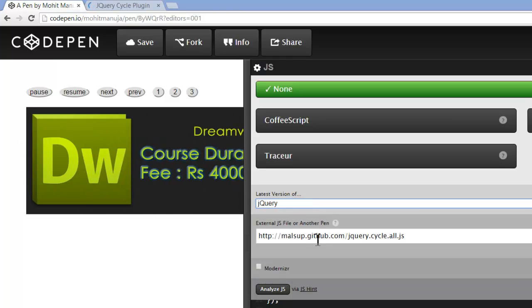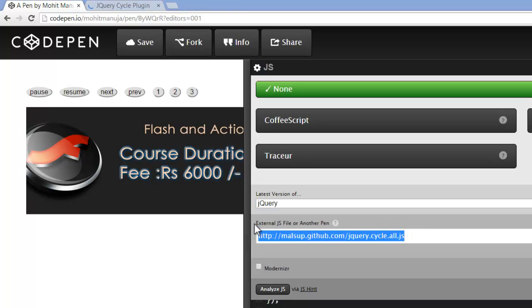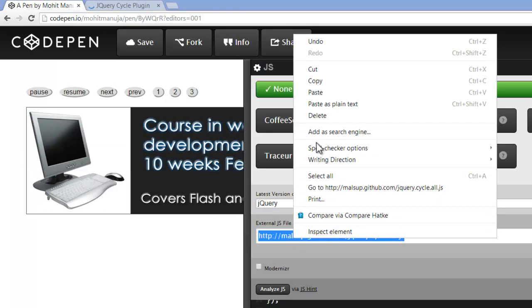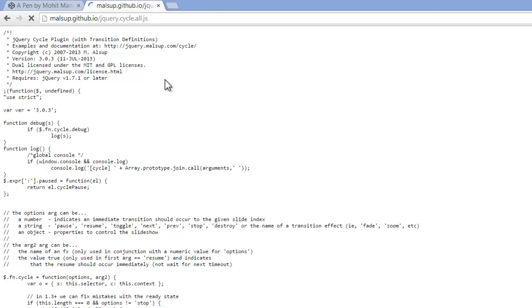Plus, I've also linked up to the malsup cycle plugin, which is a URL. If I take the URL, copy it, and paste it out here and go, it's going to open up the plugin for us.